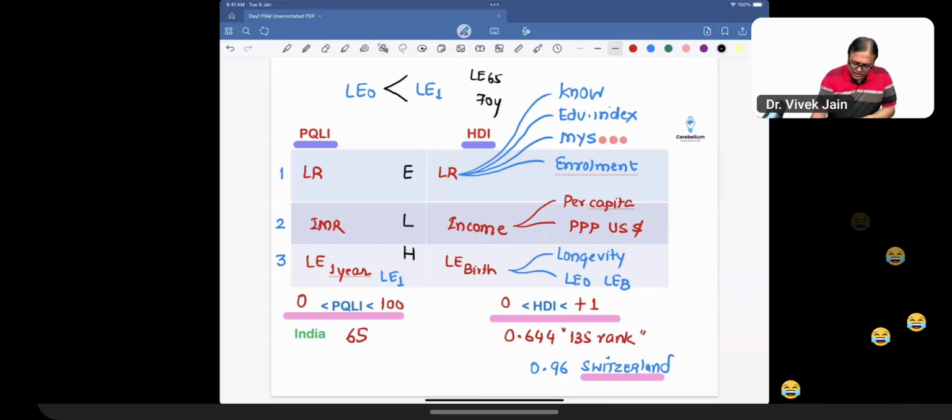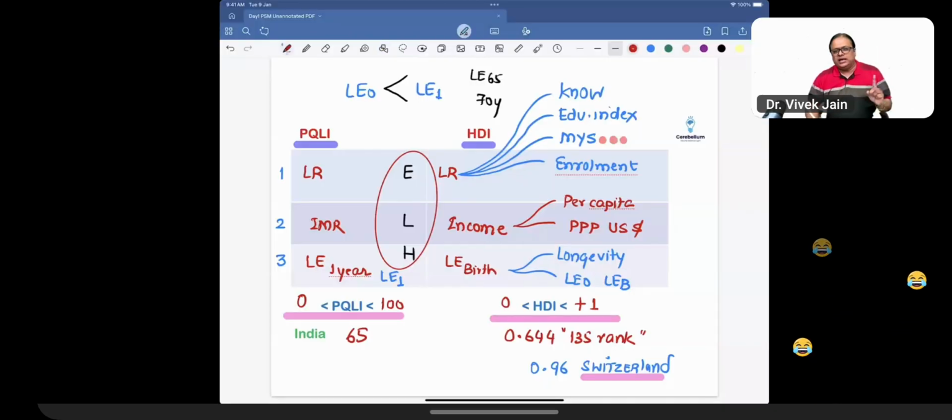This is the new way in which the question was asked recently. So that is also correct. Health measured as life expectancy, education as literacy or knowledge or mean years of schooling, and living standard as income or purchasing power parity. What is complementary to human development index?